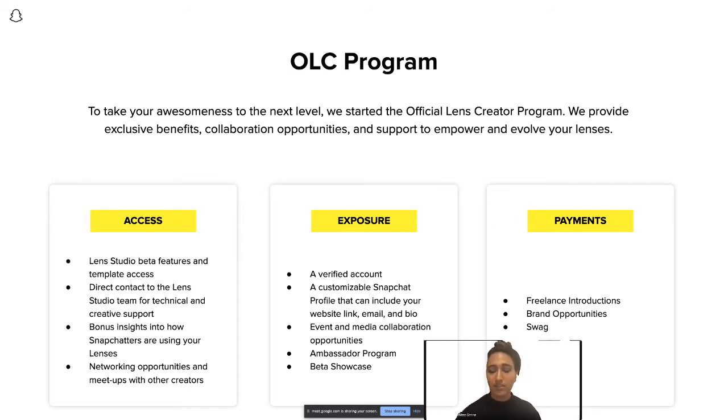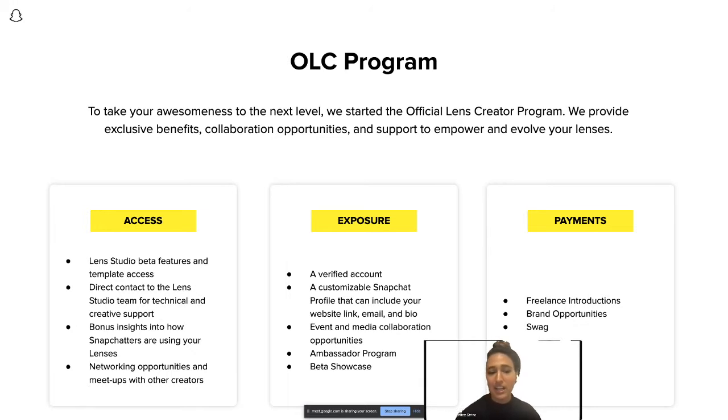We also offer an ambassador program, which I believe Hardik is not quite a part of yet, but we're definitely looking at him talking about Lens Studio far and wide. So we help you teach others Lens Studio, just like Jonathan is doing today. And then the beta showcase.